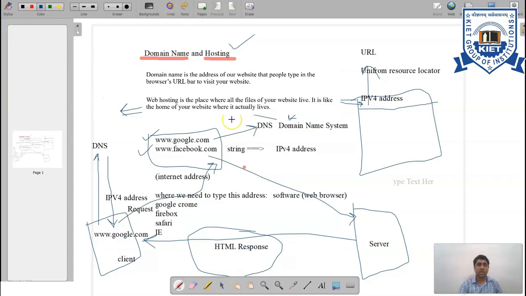So you can see this authority is the server. We need to install the server on one of the machines, where I can put my files or my pictures or my animations or YouTube videos also. And once I get a request, the server needs to execute the request, and then in response it needs to generate some HTML responses.